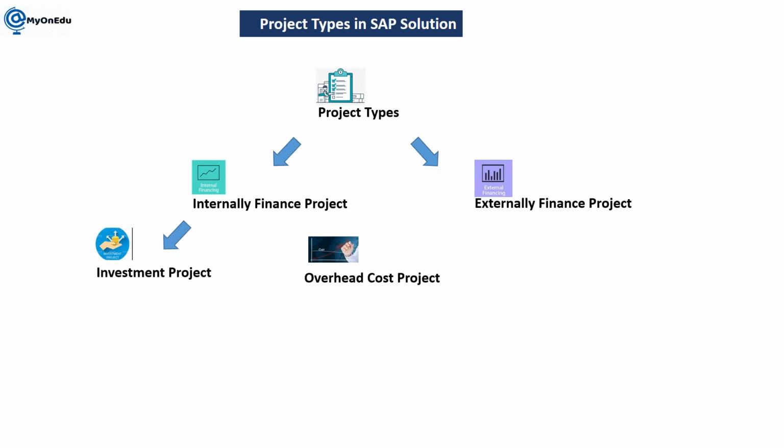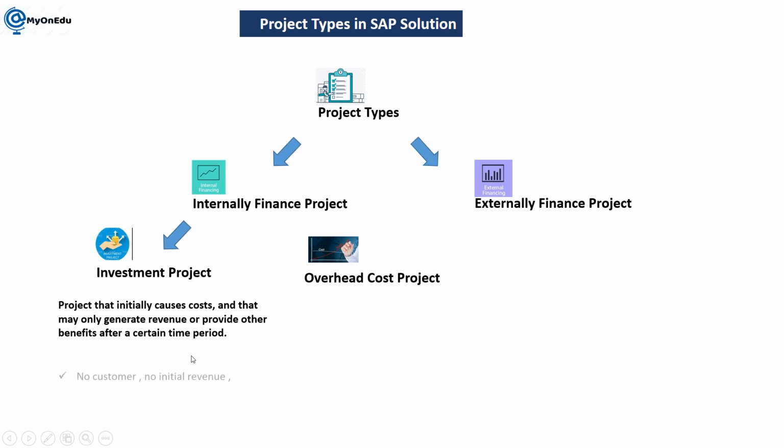We are having some benefits of overhead projects also. This is giving us a brand value. It is increasing our brand value sometimes, or it is having long term relationship benefits. Lots of other benefits are also available in that case. So here, an investment project initially causes cost and may only generate revenue or provide other benefits after a certain time period. You will not get it immediately, but yes, after a certain period you will have the benefits.